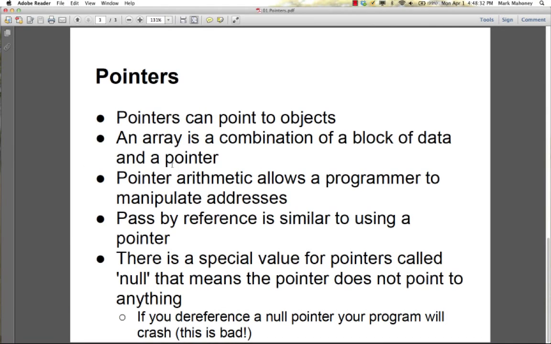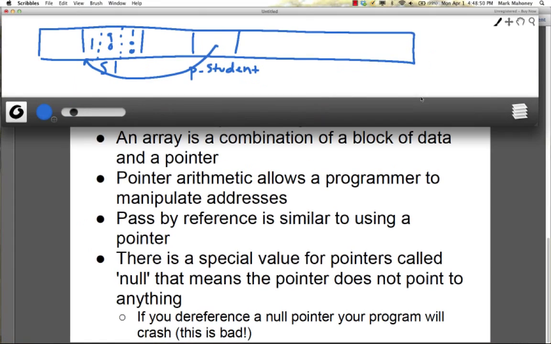Now, speaking of arrays, an array is really a combination of a block of data and a pointer. So it turns out when we're using arrays, we have been using pointers kind of all along. Okay, so let me draw another picture.